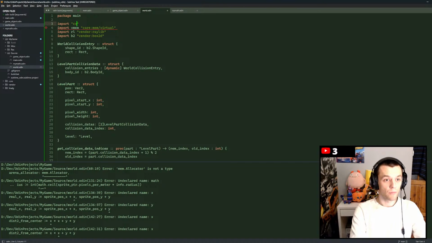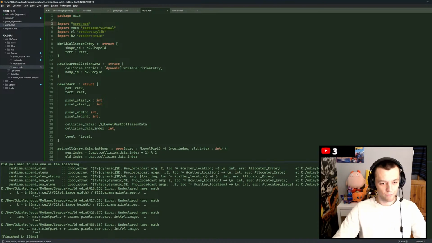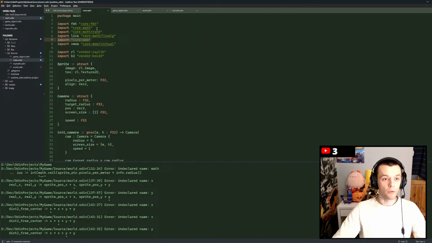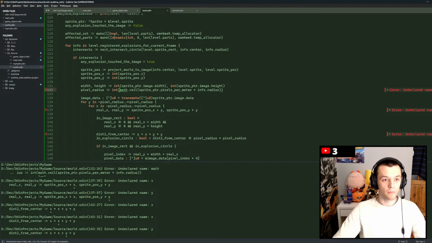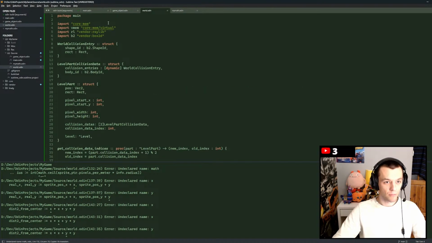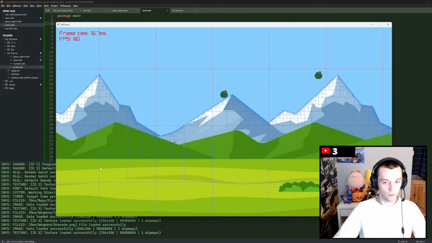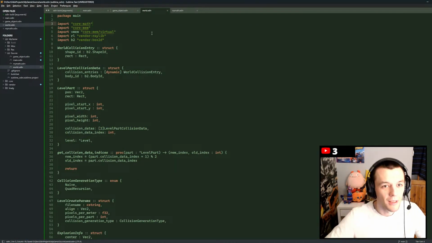Import core mem. Okay, let's import math as well. Oh, it works. Yeah.